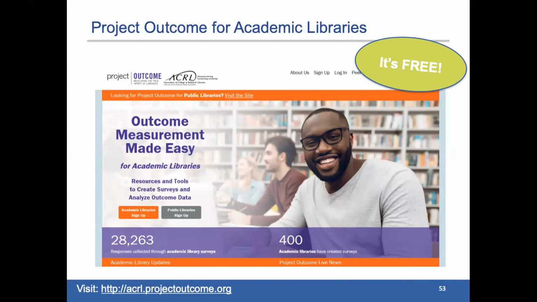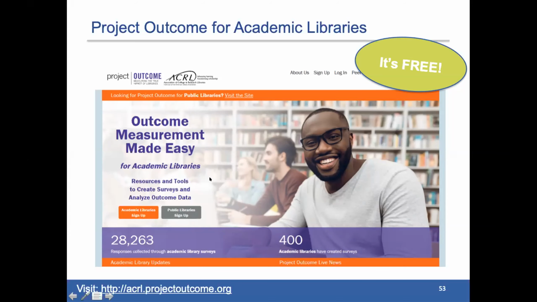Project Outcome also provides libraries with the resources and training support needed to apply their results and confidently advocate for their library's future. And I just want to emphasize that this toolkit is for everybody, not just for people with assessment in their job titles or descriptions. It was explicitly designed to relate to the widest possible range of library services and roles.